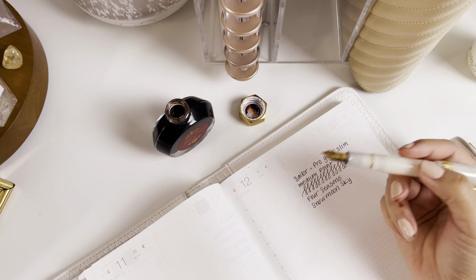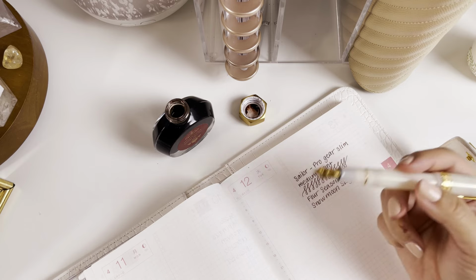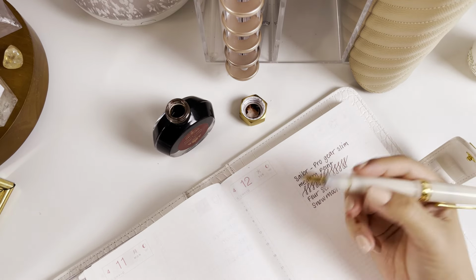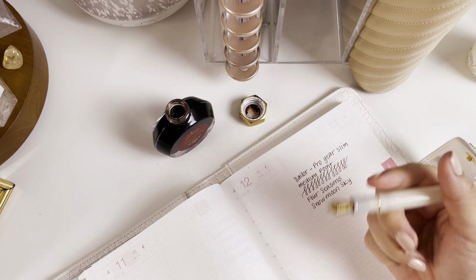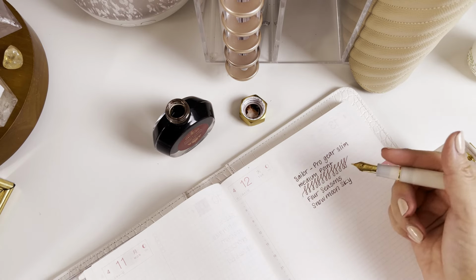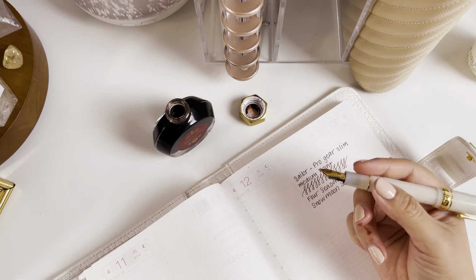Okay, so what I was thinking was that I wasn't really going to feel that much of a difference, you know. Oh, it's a more expensive pen, sure, it's gonna feel nice in your hand as you hold it, it's gonna look beautiful, but the writing, how much better can it really be, right?